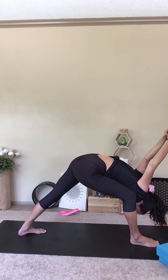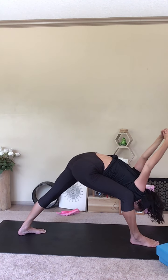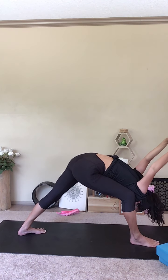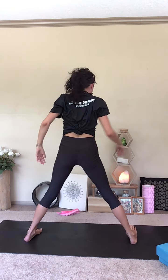Two more breaths. Keep those hips in a line. That right hip's gonna wanna swing right. Swing it back in line. Inhale, straighten your front leg. All 10 toes are gonna come to the left side of your mat. I'm just gonna switch so you can see. And then we're gonna begin to release the hands in front of the face.